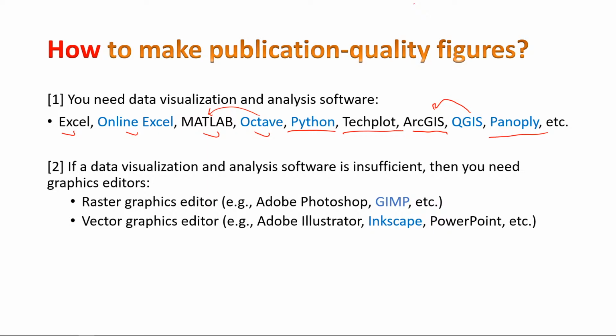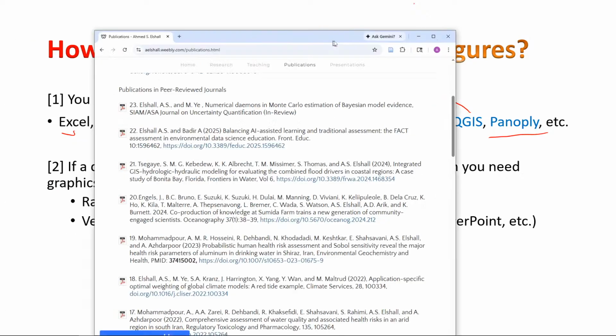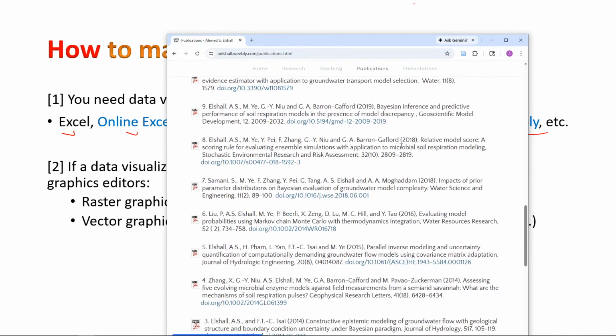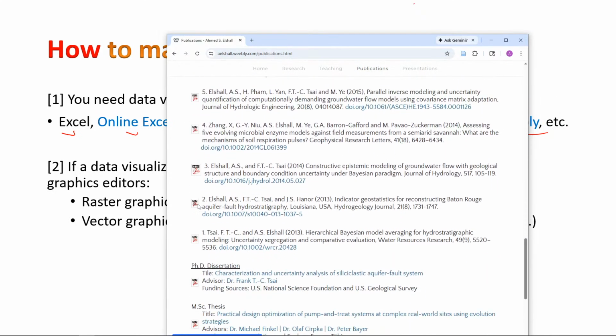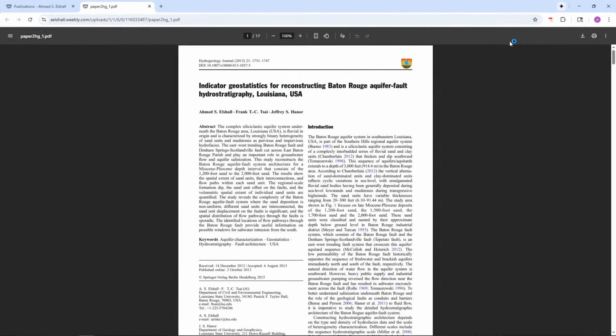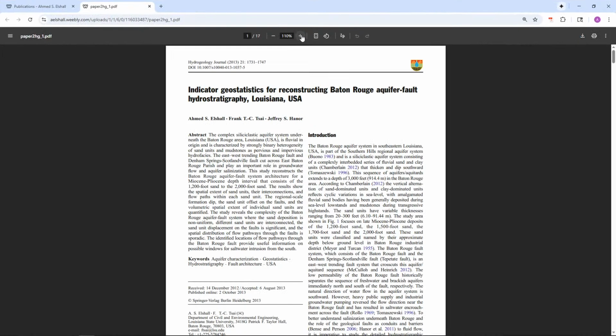If you go to my website here and look at this example, I will show you one thing I did and how I further edited it with graphical software.